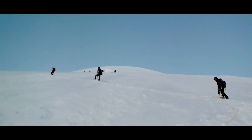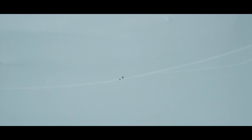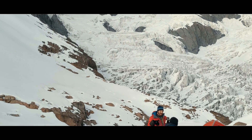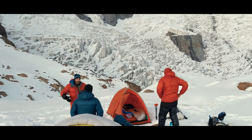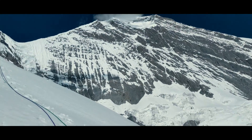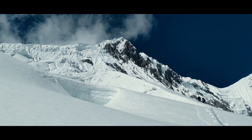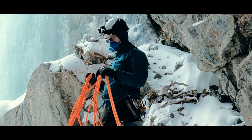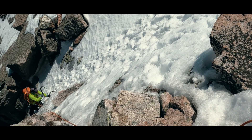There may be other considerations beyond these scenarios. This is all assuming crevasses that are hard to see due to poor visibility or lots of early-season snow cover are our main concern. As one counter example, late season when crevasses are visible and plentiful and demand complex route finding, maybe we want to be closer to facilitate travel and communication. In the end, all of this is about managing risks and we need to consider our risks in context. Hopefully this has given you a thought process to help you make rope management determinations for your next glacier ascent. What other risks do you factor into your glacier travel rope team setup? Let us know in the comments.